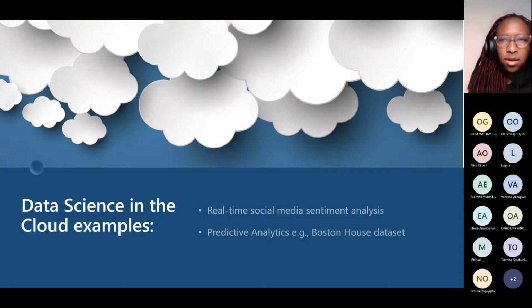This data might be a lot because you stream it in real time. So maybe you have an event, like the national elections at a specific place, and you want to know how people's feelings are changing over time. So you decide, from a week before the elections up to 2 weeks after, we're going to do sentiment analysis to see how people are feeling about the elections. So there's a lot of data, and your computer may not be able to handle it. So that's something you might use the cloud for.